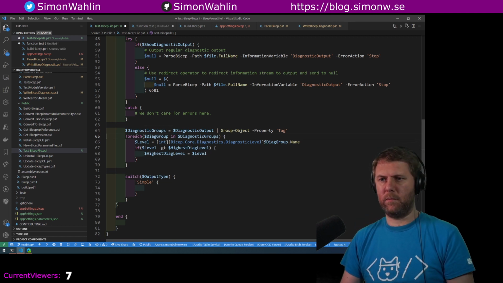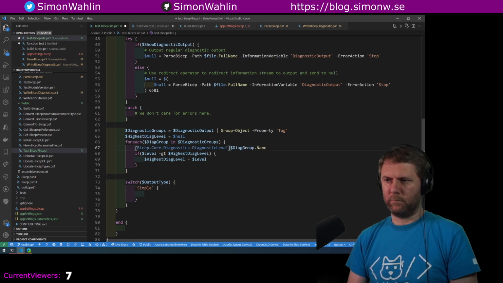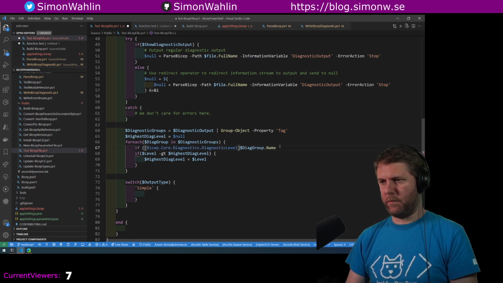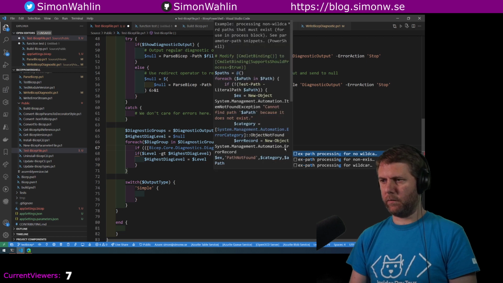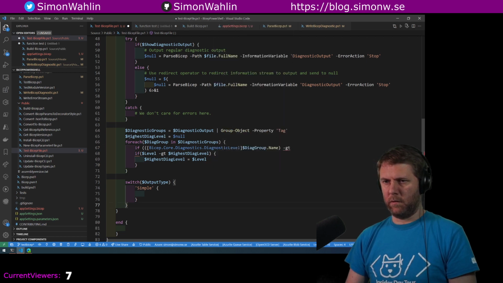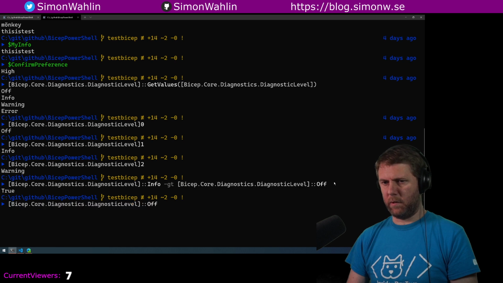Let's do if this thingy, let's put it like this to be sure, is greater than, and just make sure that this one is greater than null.